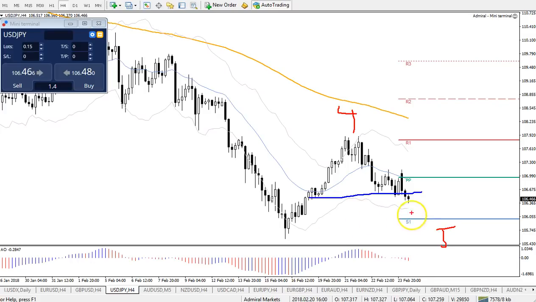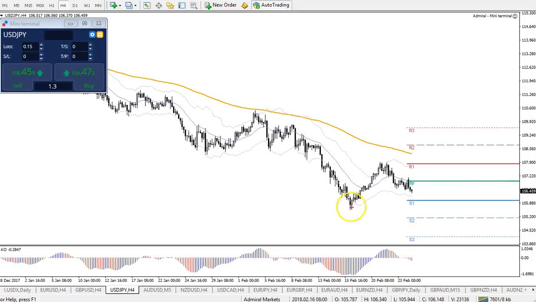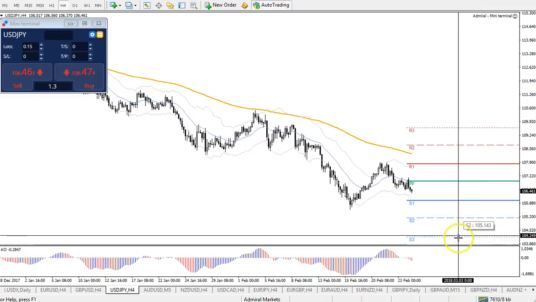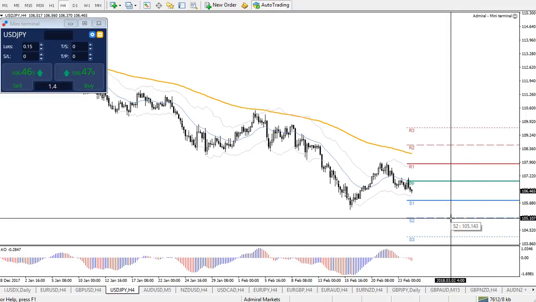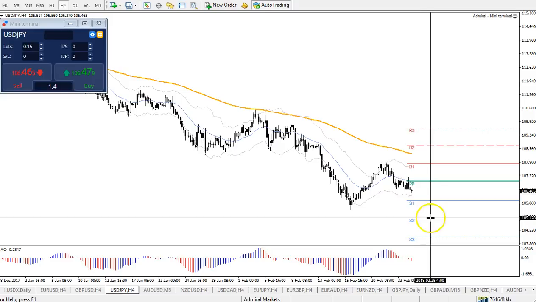Whether price will actually break through the S1 and this bottom, of course, remains still to be seen. But I think for the moment, it's still pretty likely. There's no divergence between these bottoms. So I think one more lower low would not be that strange. S2 could be a good target, about 105 round level as well, by the way, and could create the lower low. So for the moment, not much space left.